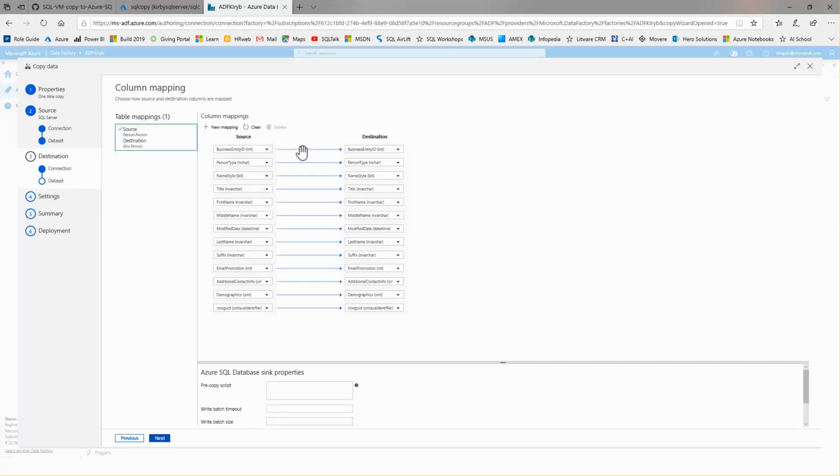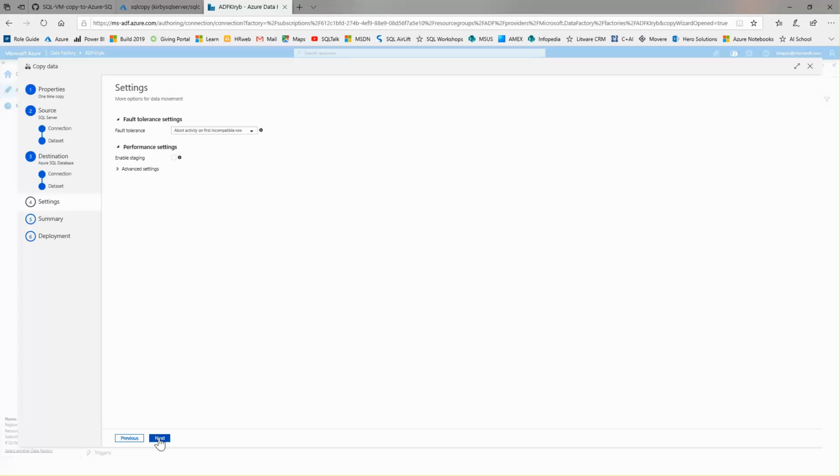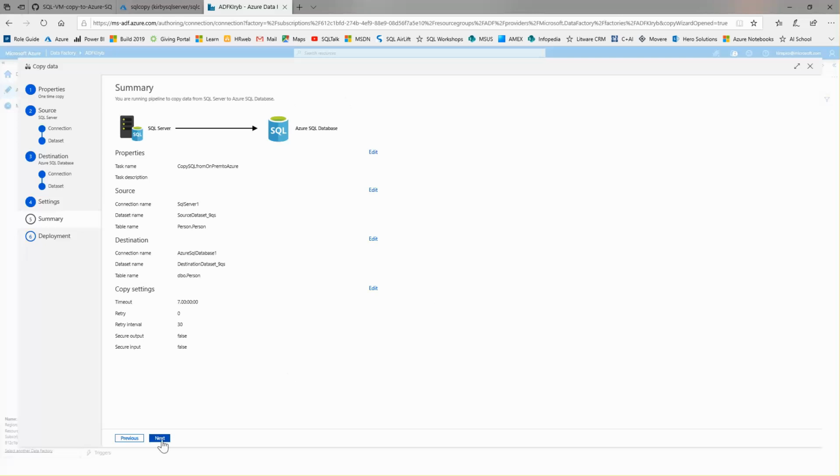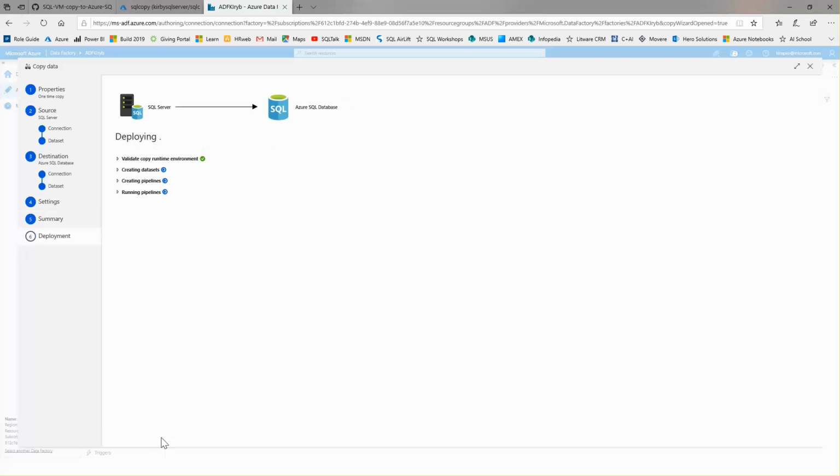And then it's going to go and do some mapping for us. Now, it's obviously the same table, same column, so it figured out the mapping automatically. You can even put in some custom coding here for some pre-copy script what you want it to do. You can create a new mapping, but I'm going to just leave the default here and say next. And now leave those the fault tolerance. You can have some options here to skip incompatible rows or abort on the first incompatible, and that's fine. We'll just leave it at that. And don't worry about the staging settings. Let's click next. Now it's all ready to go, so it's going to validate and then actually deploy.